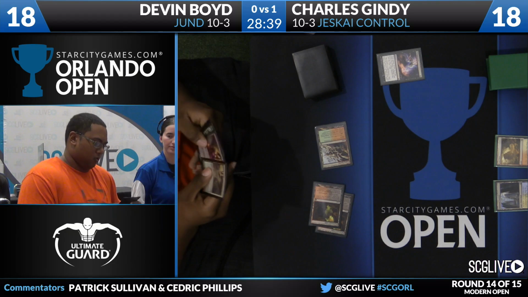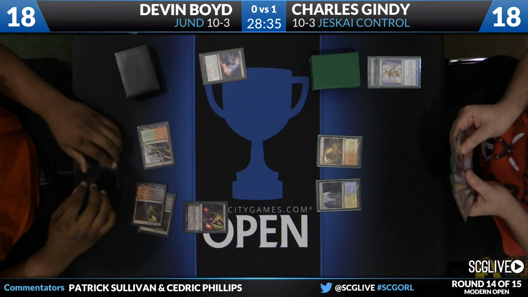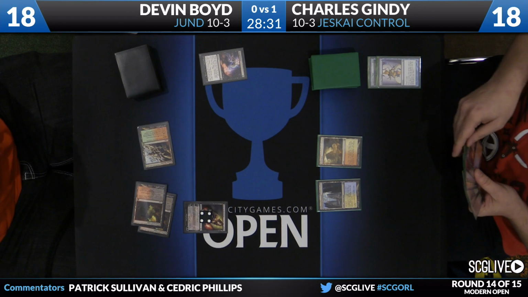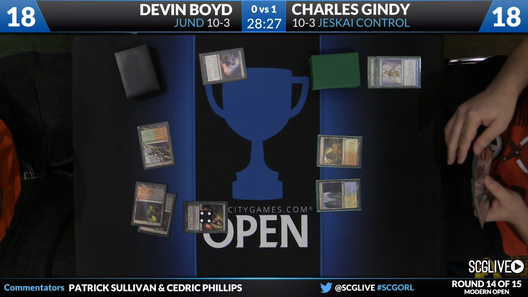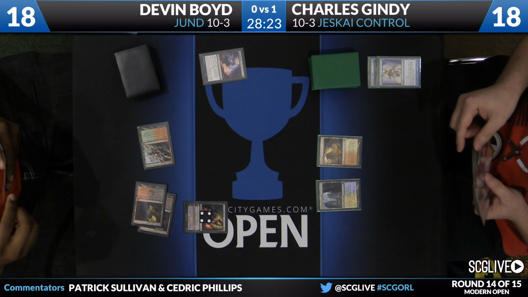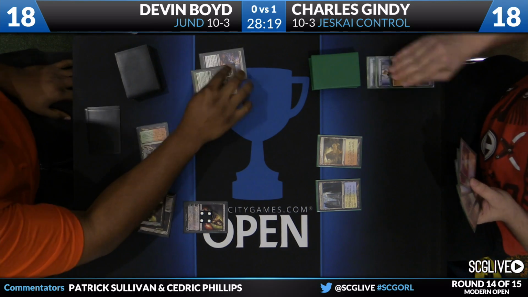Blackcleave Cliffs. Is it time for Liliana? Yes, it is. I'm going to make that Geist of St. Traft look pretty bad now. Boyd also picked up a Kitchen Finks, another card that's pretty solid against Geist of St. Traft. Yeah, I think once Gindy sees those cards, assuming we make our way to a third game again, I'm not sure he's going to want them anymore. Those guys do not look to be well positioned in this matchup any longer.